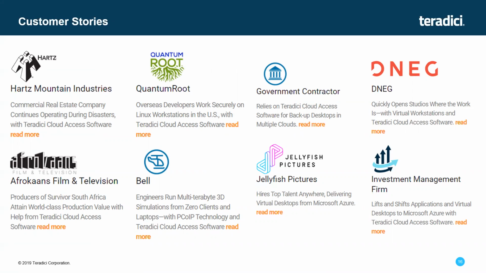One case study that I want to give a very quick shout out to is DNAG, on the top right there. If you ever watched a Star Wars or an Avenger film, you have undoubtedly seen the work of DNAG. They're a global VFX company that does a lot of work for studios like Disney or Marvel. They were one of the earliest adopters of Teradici Cloud Access software and virtual workstations, and an early innovator of technology in general. So if you want to learn more about how DNAG is using Teradici to produce VFX for Avenger films or Star Wars films, I would recommend checking out the case study.